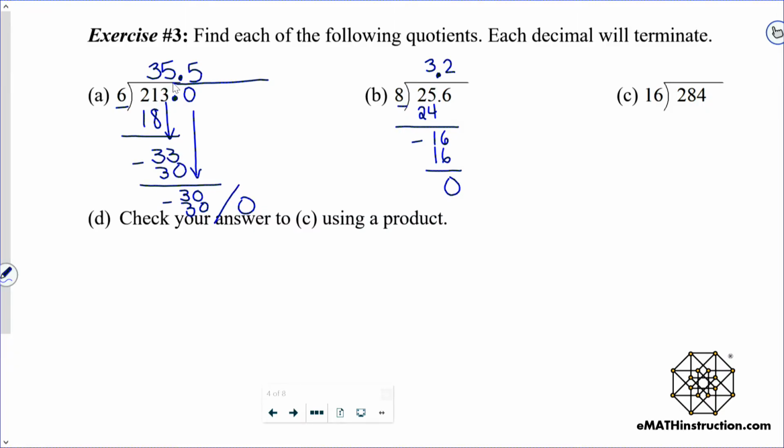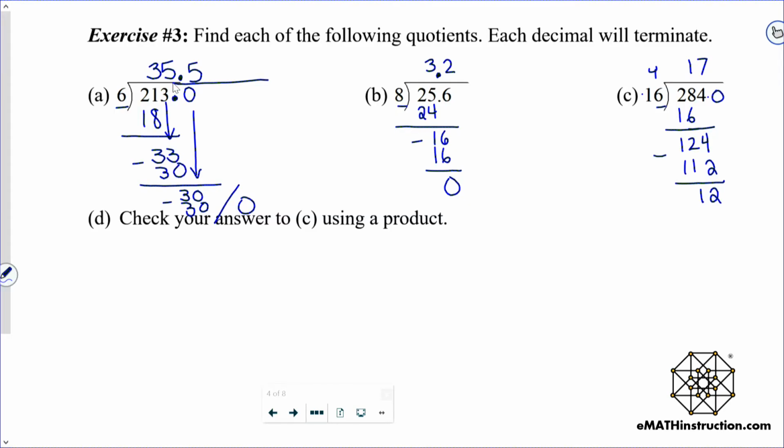Now a little bit more challenging is 16 divided into 28.4, or 284, sorry about that. 16 goes into 28 1 time, right? So that when I subtract, I'm going to get 12. I drop my 4 down to get 124. Now I might have to think and play around with this a little bit. Is it 7 times? Is it 6 times? Is it 8 times? Let me try 7. Right, 7 times 6 is 42. Carry the 4. 7 times 1 is 7 plus 4 is 11. And when I do that subtraction, I find that I get 12. Since 12 is smaller than 16, I know I made the right call.